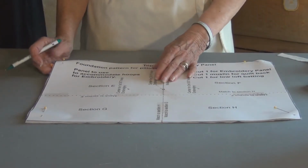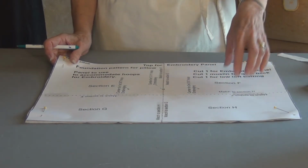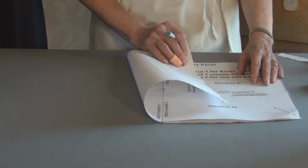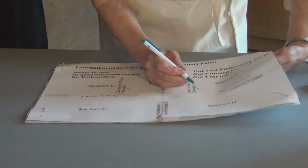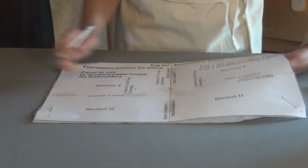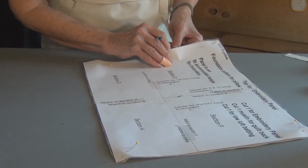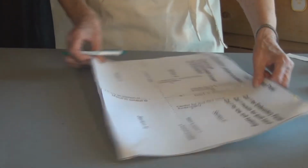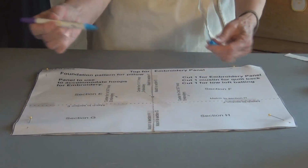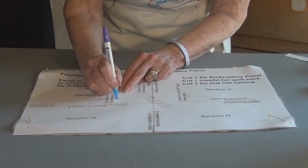Okay, so now I've cut out the piece that we're going to embroider, and this time we're going to set up with 2 hoops using a 5 by 7. What you want to do is make little holes right here at the cross, and that's going to be the center for each one of your hoops. Once you've got the hole made, with a fabric pen, and I use the Mark-B-Gone, make a little dot in each one of those.